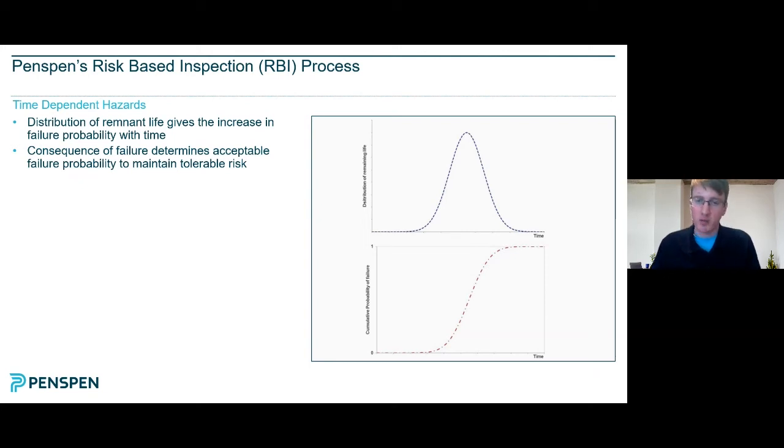So I'm no expert in Bayesian statistics, but essentially what that distribution allows us to do is to present the probability of failure as a cumulative probability of failure. And if we have a fixed tolerable risk level and a known consequence of that particular failure, then we can determine what the acceptable probability is to maintain risk at that tolerable level. And essentially then that tells us for a fixed consequence how far up that cumulative probability curve we can go before the risk of failure occurring exceeds that tolerable limit.